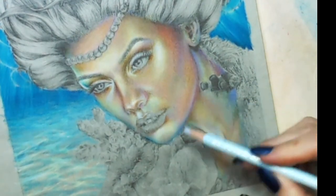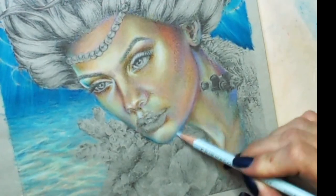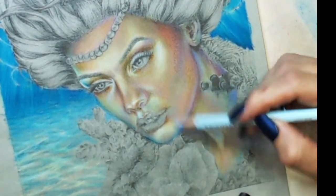Next is cloud blue. And now we're lightening the side.